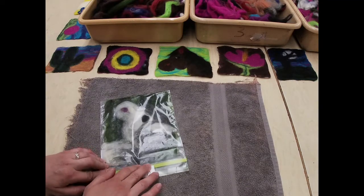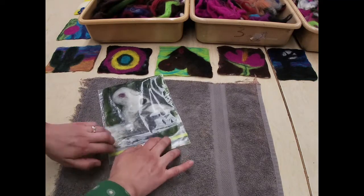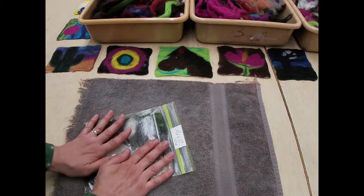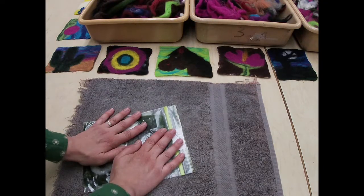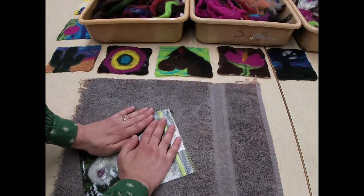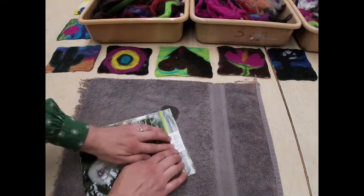Then zip the bag, all except for a little bit at the end. So this part still has air able to escape. And then you push the air, the water that's extra, and the bubbles all toward that spot, and ease them out, and finish zipping up your bag.